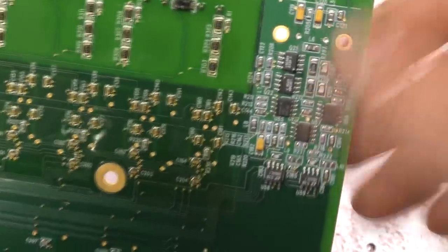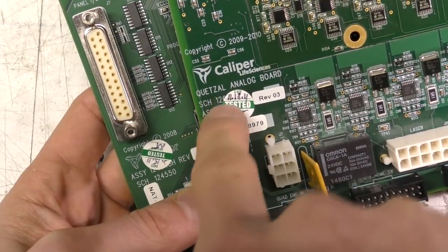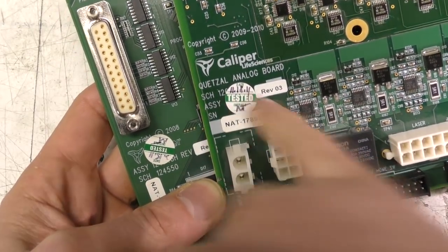That's the back of the optical amplifier that we saw before. And there we've got this name Quetzals. That's clearly some sort of project name. 2011 test date on there.